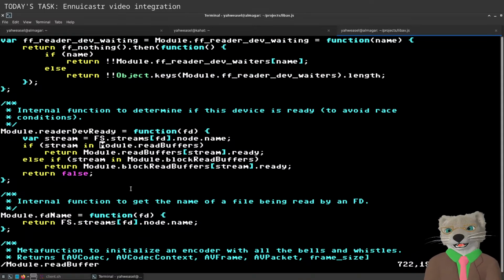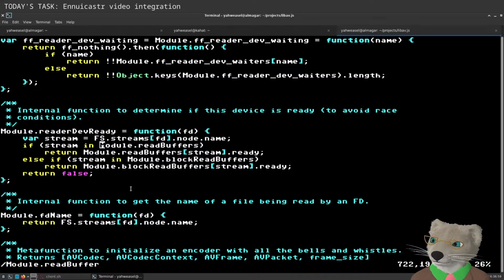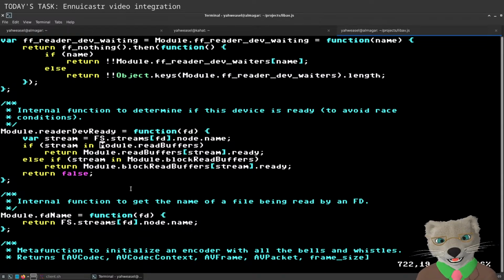Yes, okay. I 1,000,000% know what the problem is. I guess I should explain, so long as I'm saying I 1,000,000% know what the problem is. There is a single read buffer. So a streaming reader device is a character device, so there is a single pipe of information going through it. But unlike a real character device, where an EOF is an event, in libav, an EOF is once and for all.